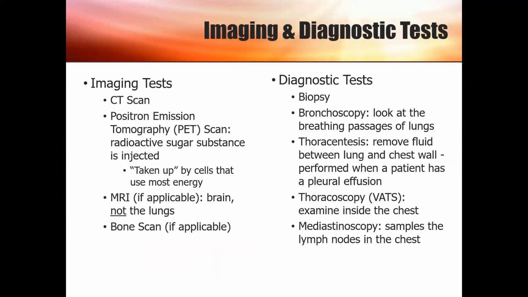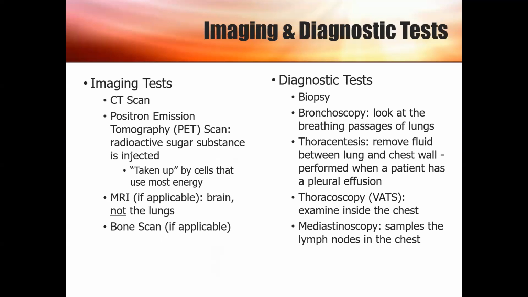Imaging tests for lung cancer will definitely include a CT scan. A CT will be used to measure the size of the tumor, determine the extension of the tumor, whether there is more than one tumor, and whether lymph nodes are suspicious for cancer involvement. Sometimes it is difficult to tell if the regional lymph nodes are involved by cancer using a CT scan. Sometimes the lymph nodes just look enlarged, but the radiologist will be unable to determine if they are involved or not by cancer. So a PET scan will be performed.